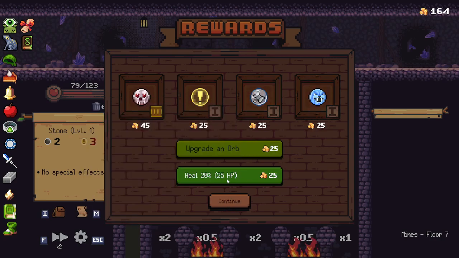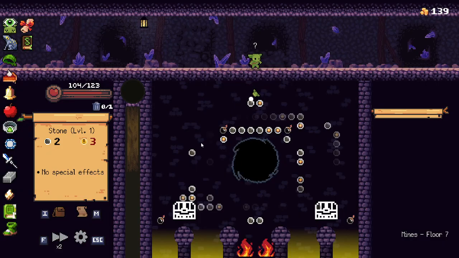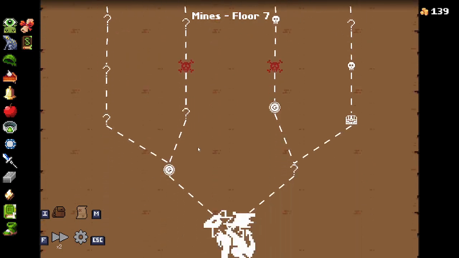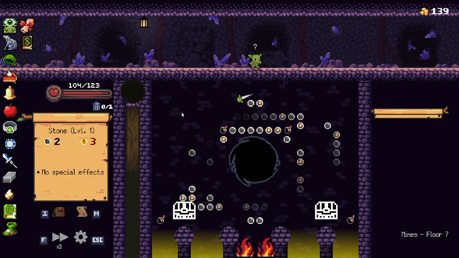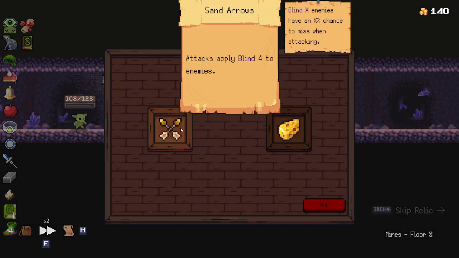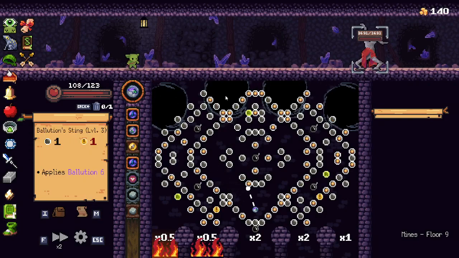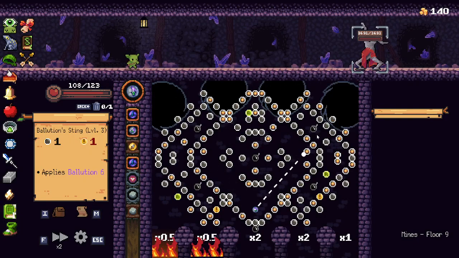Let's see here. We heal some. And we'll just... Actually, either one of these. It doesn't really matter. Nice. Healed a little bit. Definitely too late to add anything good, so... Or to do cheese strat, but that's fine. We'll go this way. Oh, I hate this guy.